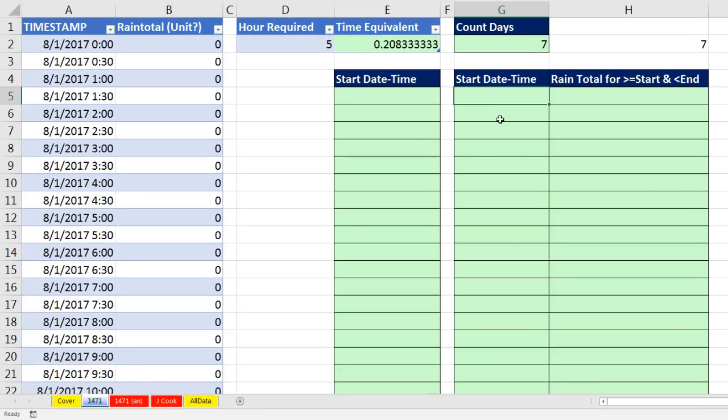Now, we're going to see two different formulas for extracting a unique list of dates. For this column, it's going to be the much more complicated formula. But we're going to assume that the data set might have missing dates in sequence, meaning 8/1, 8/2. Maybe there's no dates and times entered for 8/3. If we could assume that we're always going to get rain totals and dates for every single possible date in sequence, then later we'll see a much easier formula.